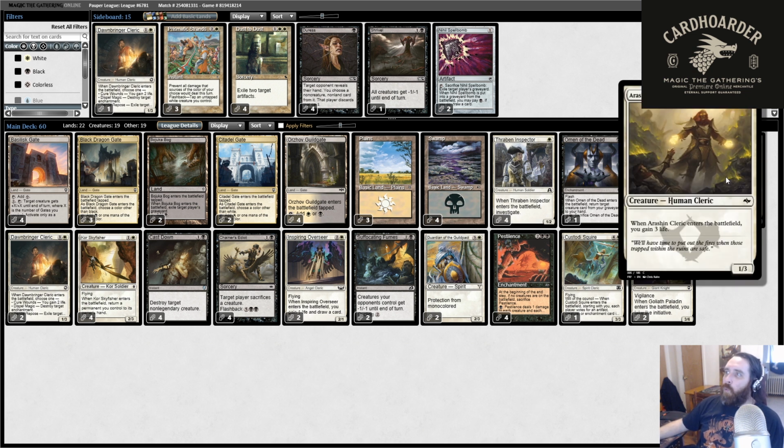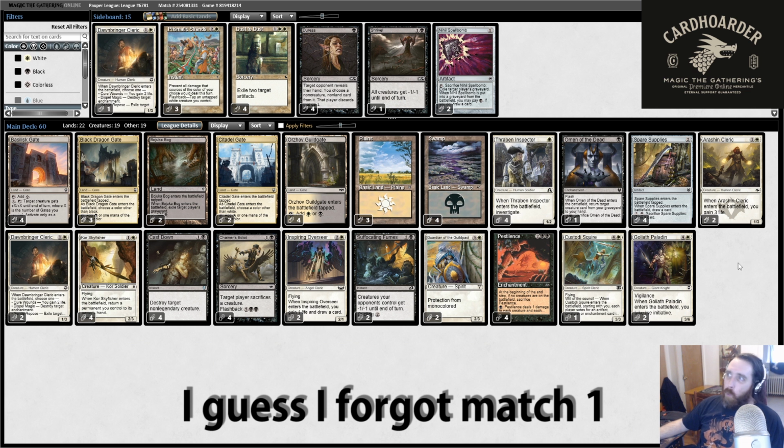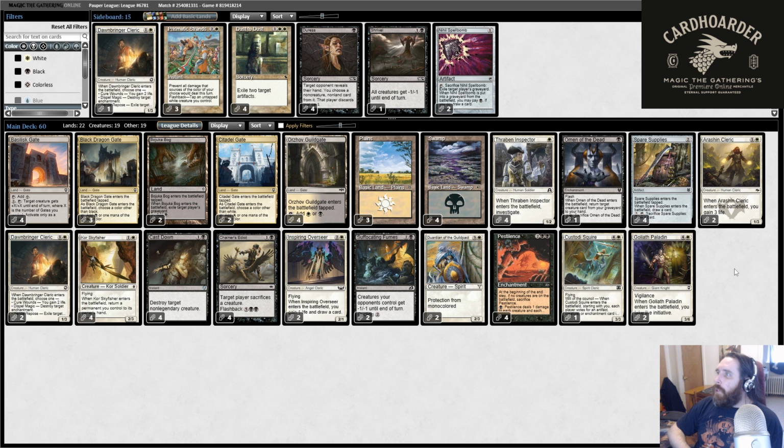While we didn't run into Kuldotha Burn for once, I think the Arashin Cleric is a fine card to be playing, hedging for that matchup. And even when we weren't running into that, it was still a fine blocker for the various ninjas and such. Blocks MC Hacker very well.